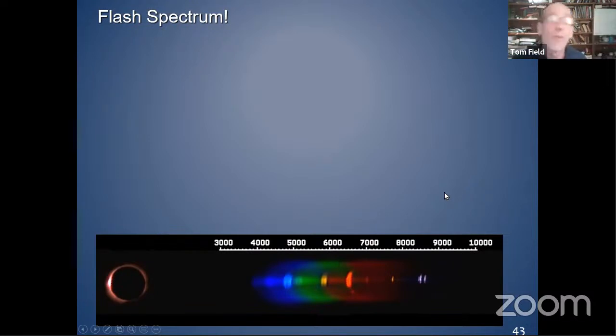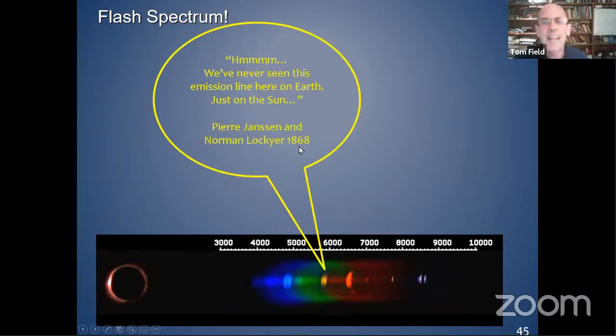And we've heard a lot about the sun recently. We will be again in the next several years. Just to point out, in 1868, we observed during a total eclipse of the sun this yellow line. We didn't know what it was. Bunsen hadn't cataloged anything with that yellow line. So they figured, okay, we don't know what it is. It's on the sun. Greek for sun is Helios. Let's give it the name helium.